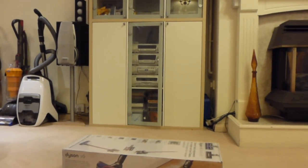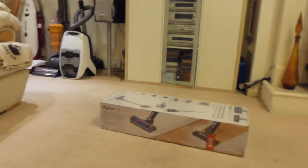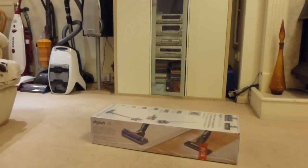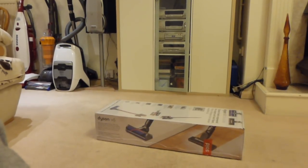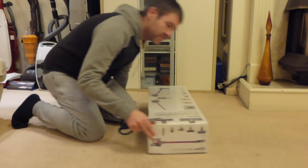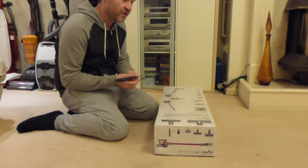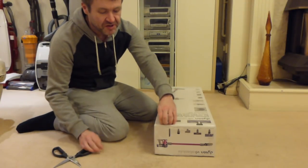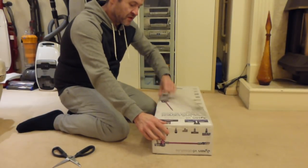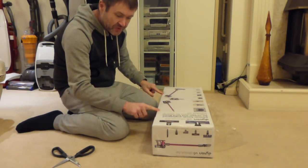Let's put the camera down and spend the next 20 minutes unboxing it. I'll angle it down onto the floor. This doesn't appear to be one that's been sent back to Argos — it's still completely shrink-wrapped and the seals are intact as well, which is a good thing. It means it hasn't been opened by anybody else.